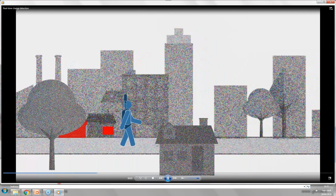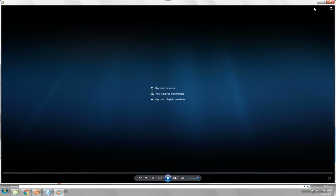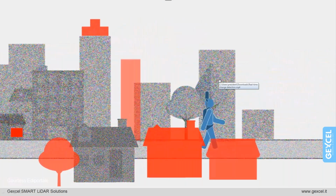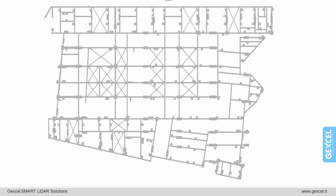You see, you are walking, and immediately in real time, you see in the monitor in red the elements that are not present in the BIM model. Okay? So both in real time, but also in post-processing, you can highlight if any elements have been changed or moved, so you can validate the BIM model. So in this case, for example, 2 parts were lost. Probably the guys that made the scan to BIM process, they missed these elements. And so now you see here in real time in red during your mapping process that these parts are not present, and so you can tell this to the software guys, and they can update the model with this correct part.